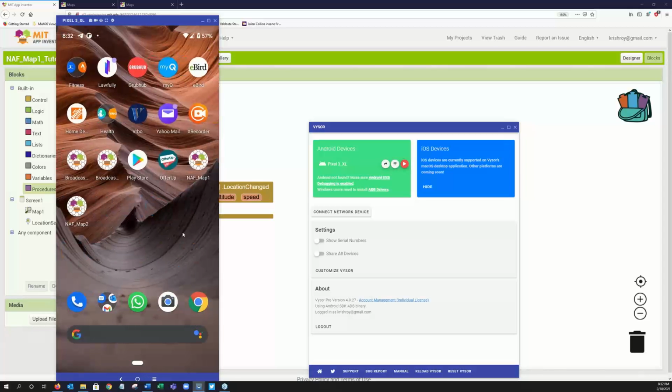I installed this app called X Recorder from the App Store. And this lets me record my phone screen at any time. So that's what I use to shoot that video of me moving around in my campus.